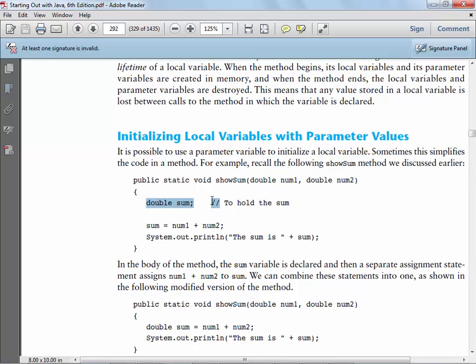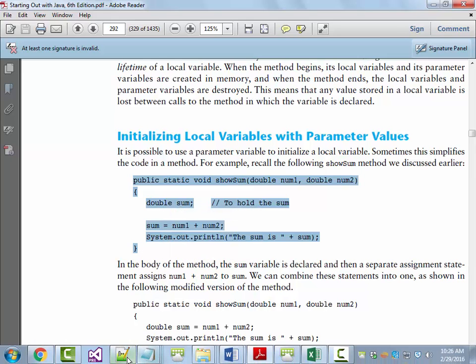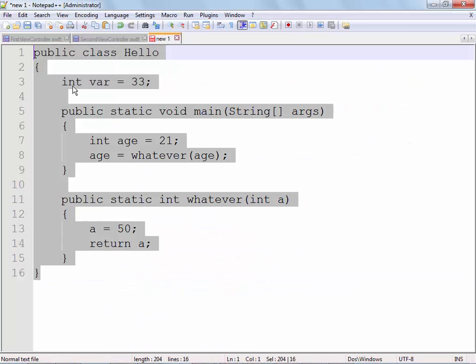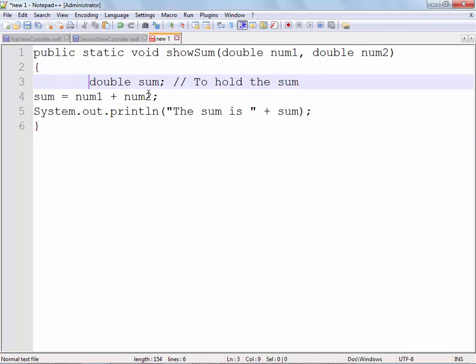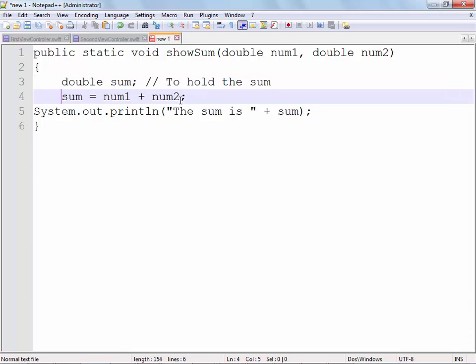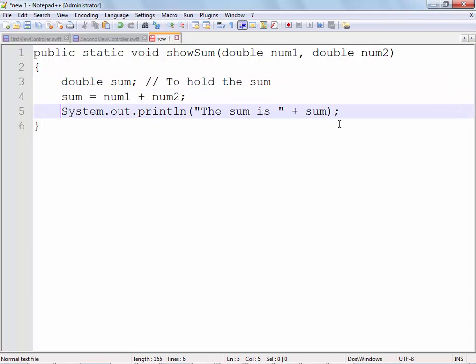So we've got here double sum to hold the sum. Sum equals num1 plus num2. In fact, let's look at this example. This is the example that the author just put in here. We're not returning anything.